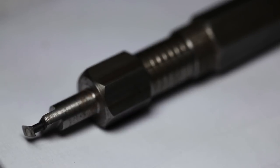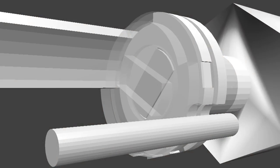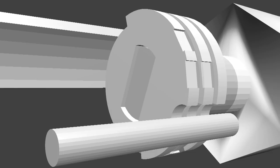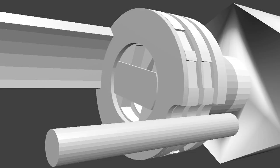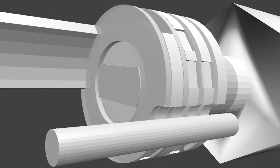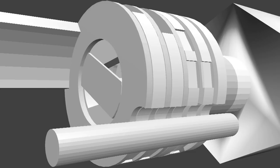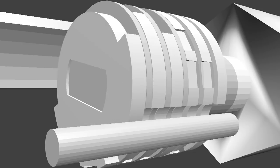The important functions of this tool for us today are that the very thin tip at the end is what's actually going to manipulate each of the individual disks inside the lock. The reason the tip is so thin is that once we've set one disk, we're going to push forward and rotate back in that open spacer that we saw from the first video. Because the spacer is completely open inside, we have a lot of freedom of movement, but there's a very thin space, so we need a very thin tip in order to move in that area.